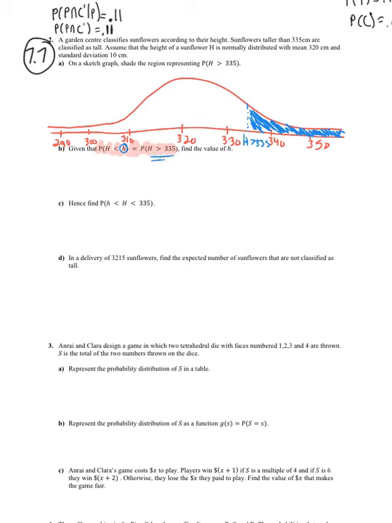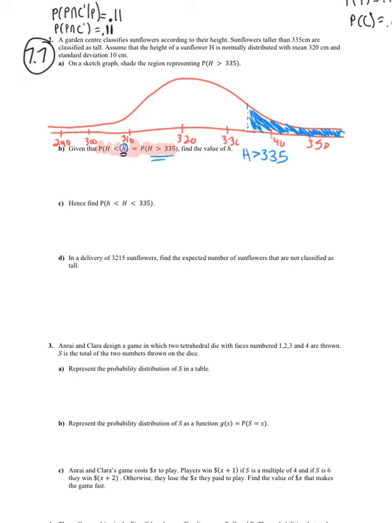So basically, it's saying that on the other side of the mean, so on this side, there's that 335. It's kind of hard to read there, so I'm going to erase that. On the other side, there's going to be another point that's equidistant from the mean, that lowercase h can be. I want you guys to see if you can figure out where it's going to go on the other side of the mean. What's the same distance from the other side of the mean that's going to give you the same probability? That's kind of what part B is asking.